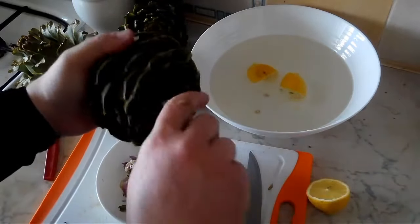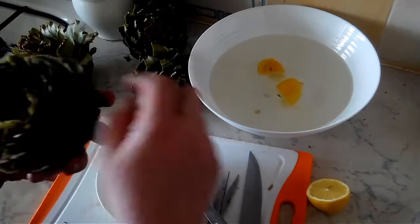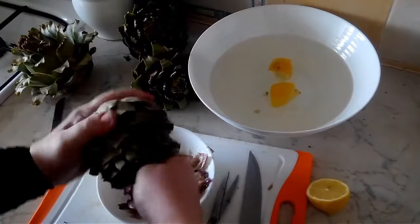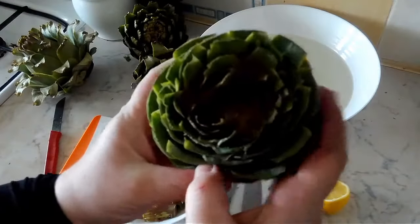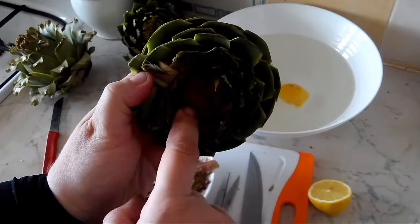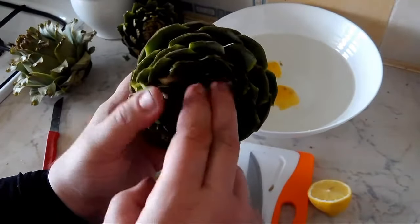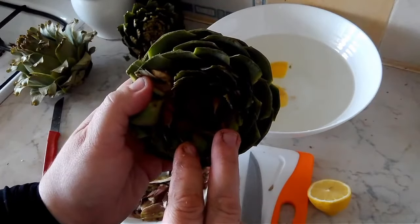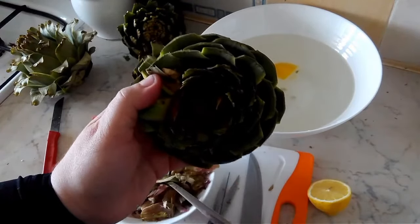Using a spoon, just remove the inside leaves and also some of the fuzzy hair that's inside the artichokes. Once you see that all of it is removed, you can lay in your stuffing of choice. As you can see, I've used the spoon to take out all of the inner leaves and inner hair from the artichoke. Now you have a nice void center you can fill with your favorite stuffing — breadcrumb and olive oil, nuts, ground minced meat, or even a seafood one with tuna.